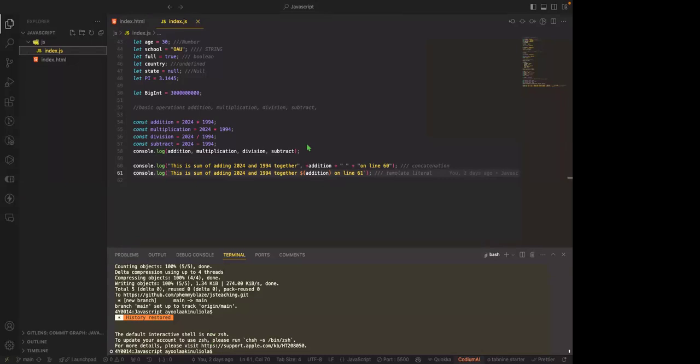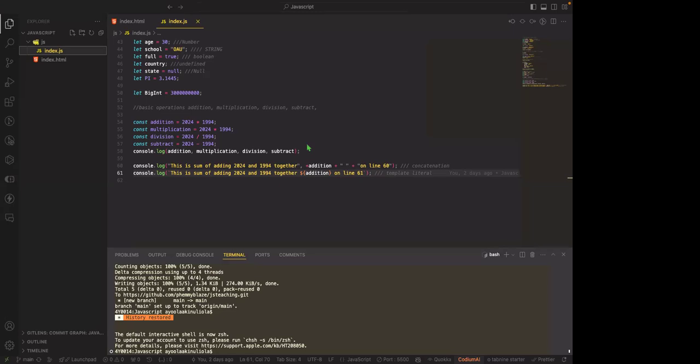I also made mention of APIs. When you are calling an API, you'll be making use of template literals a lot, because some of the details you get from your API, you have to infuse into your website, and the best way to do it is using a template literal. So that's one of the key benefits of template literals.